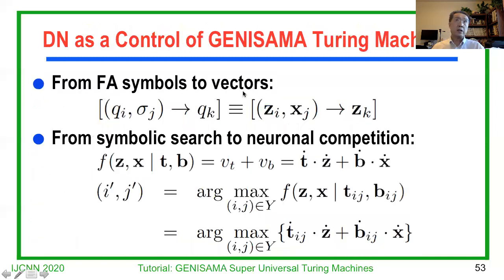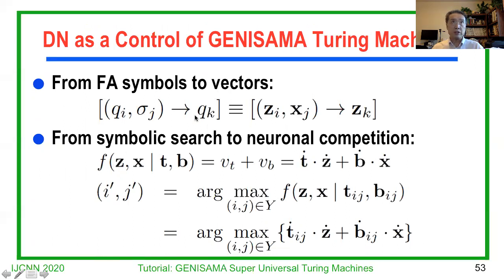And then as a control of the general massing, I'll give a simple outline first before I get to the details. So we have Q sigma input, go to next Q with vector now, right? So a sigma X and Z. And a symbolic search will do a top-down match. So basically the top-down weight will match this top-down weight.